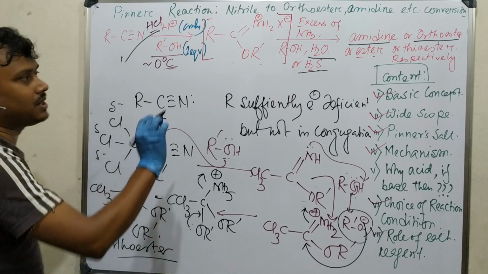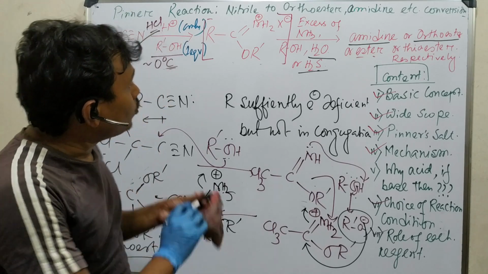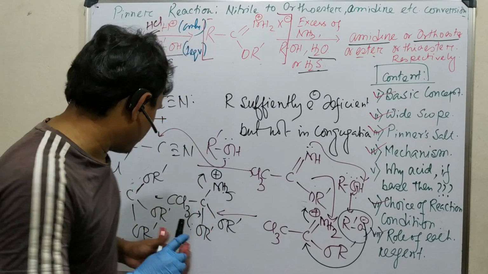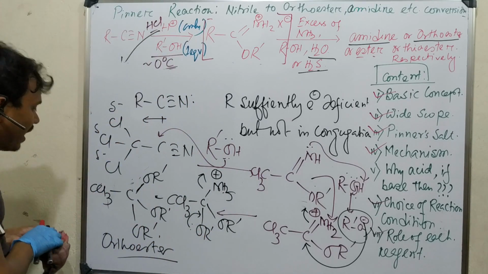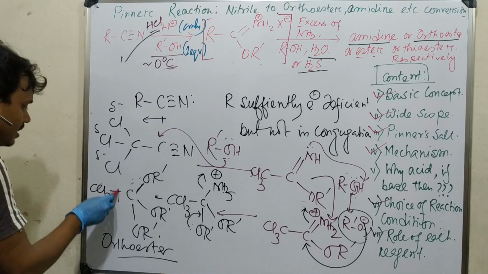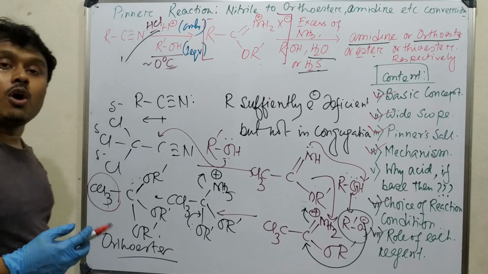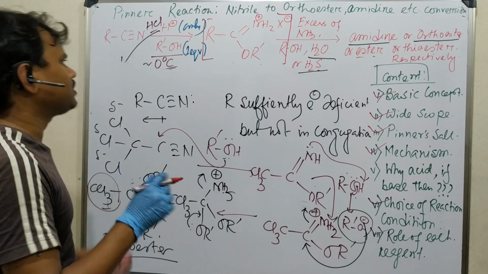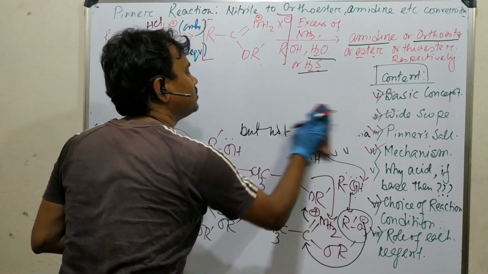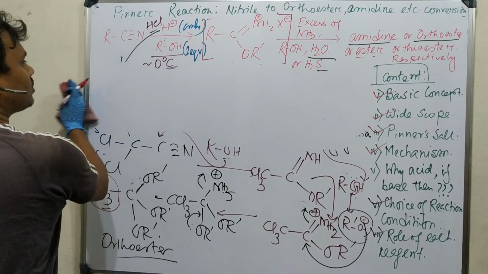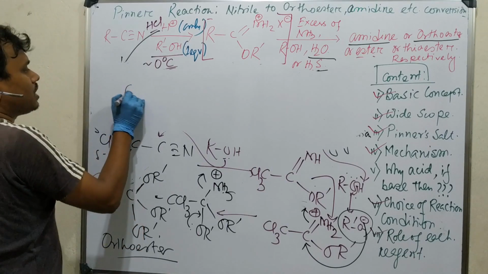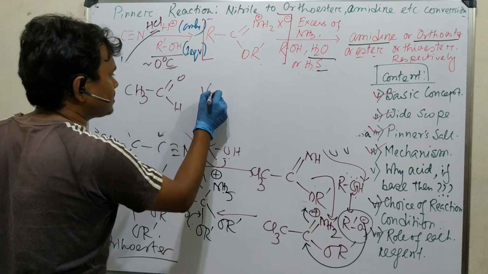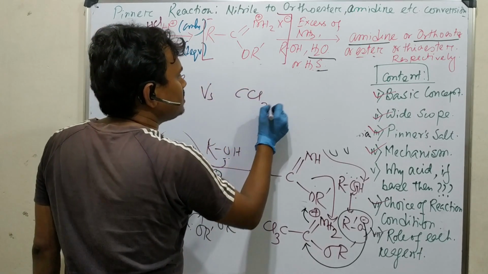Okay, I am not explaining everything again. So this is the overall discussion of the Pinner reaction. Before going on, as a reminder, you may be a little shocked or surprised that CCl3 is so electron deficient. Let me give you an example to answer this confusion. For example, take acetaldehyde versus CCl3CHO.